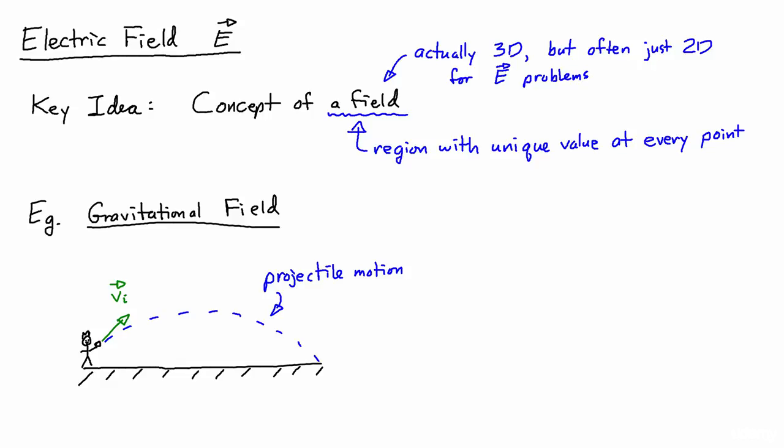When I was teaching mechanics, I would often include the following question on a quiz or a test, and I would ask my students to draw a free body diagram of an object in projectile motion at its highest point. And it's a trick question, because the whole point with projectile motion is that the only force that's acting is the force of gravity. And so gravity points straight down, so we would just have Fg, and we can quantify it as m times g.